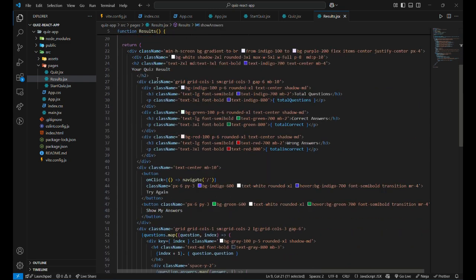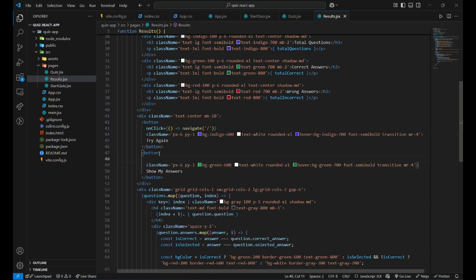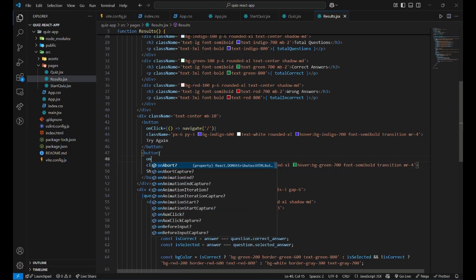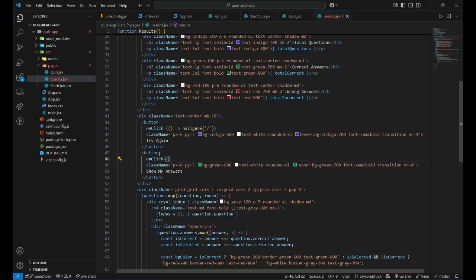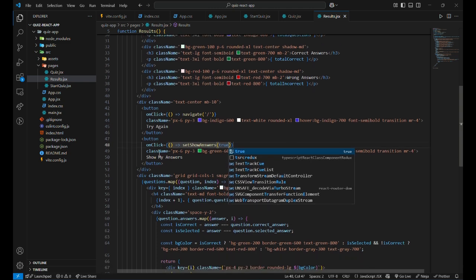So next what we have to do is when the user clicks on this button, I need to set this state to true. So on click I'm going to put a curly open brackets, and here set show answers to true.